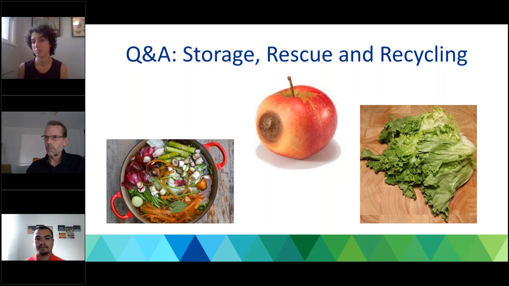Correct. And so another question that I know is often on a lot of our minds, if we're trying to be healthy eaters and we're buying more produce, especially leafy greens, spinach, lettuce, kale, these items tend to wilt and decay very quickly. Do you have any tips for us on how we can keep those items fresh for longer?